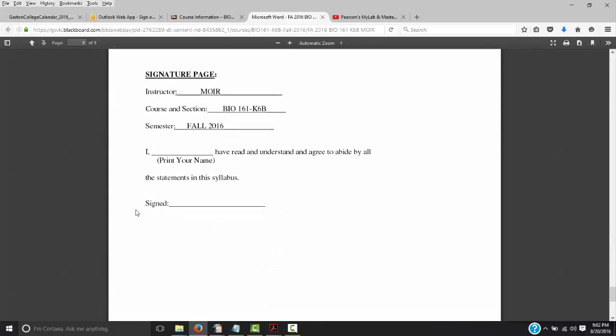Now the last page of the syllabus is a signature page. There are multiple ways you can handle this. You can either print this out, send me a picture of your signed copy of this, or you can just email me directly saying, I have read the syllabus and I understand and agree to the policies stated there. So by signing this or by sending that type of email to me, you are agreeing to the classroom policies. You can't come back later and say, well, I thought I'd be able to drop a midterm exam. I didn't know there was a GEO assignment.